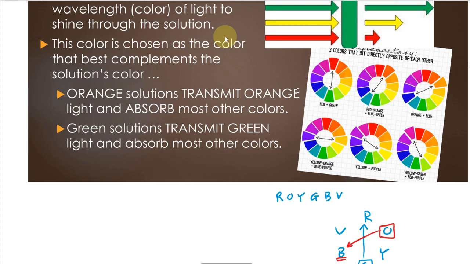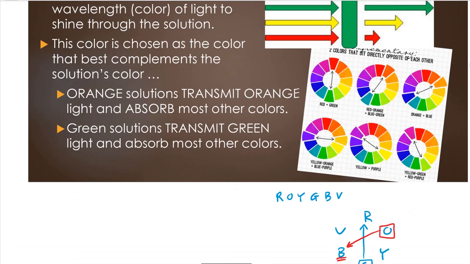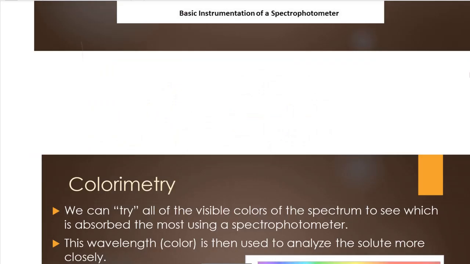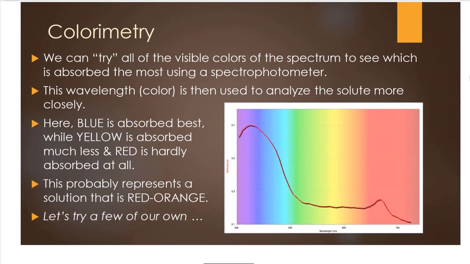All right. Now, we can use a device called a spectrophotometer, which sounds very fancy, and is a sort of updated version, I suppose, of what Beer invented. And it actually shines through a solution all the colors of the rainbow, and it helps us to decide which color is most appropriate. So here's an output picture from a spectrophotometer, one like we have in class called a SpectroVis. What it does is shine all these colors of the rainbow through a solution, and it shows us how much of that particular light is being absorbed by the solution that we're studying. So I stick a sample in my spectrophotometer, and out comes this information.